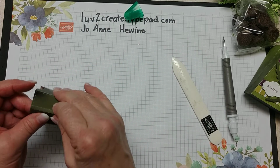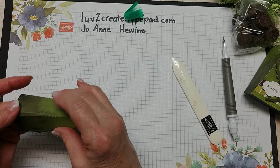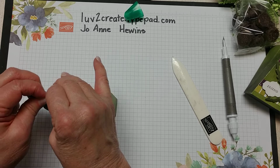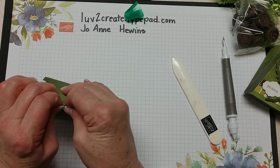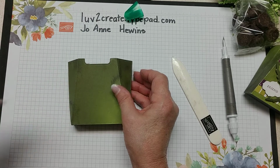And I missed getting this line scored. And it's not wanting to score, fold. There we go, I think. It wants to fold on the stitching. Okay, I think that'll be fine because we're going to have that sticking out anyway.